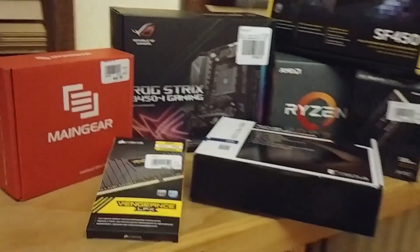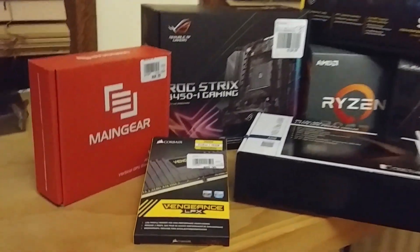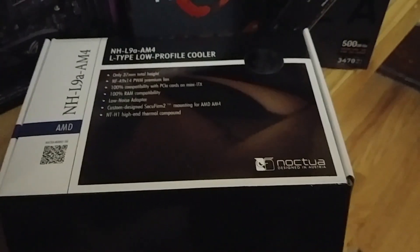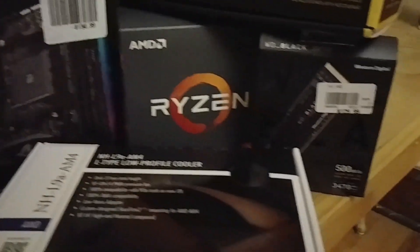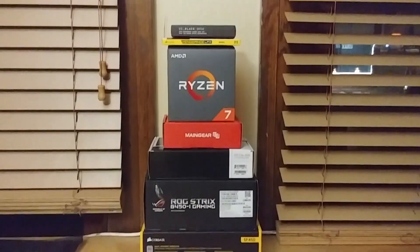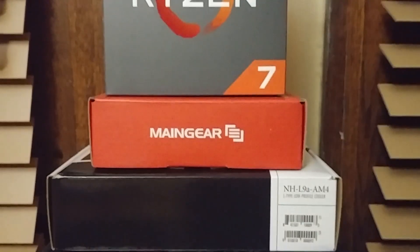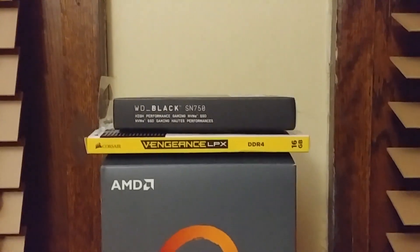Here is all the goods that are going to be stuffed into this eGPU enclosure. Going with the mini ITX motherboard — it's about a generation behind but it was really cheap. A Ryzen 7 2700X that was cheap. Vengeance low profile RAM, low profile CPU cooler. Went with a Western Digital Black M.2 — kind of my first time buying that. SF450 power supply, very small and fits nicely. I didn't spend too much on this. I wasn't willing to break the bank on my first small form factor build ever. I'm not a huge gamer, I just needed something to get the project going.